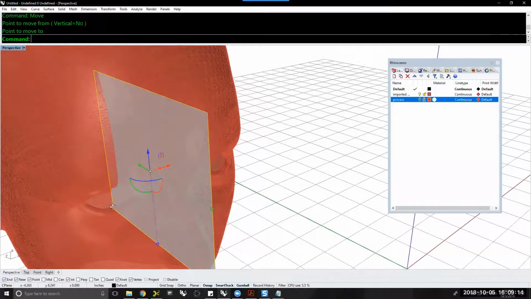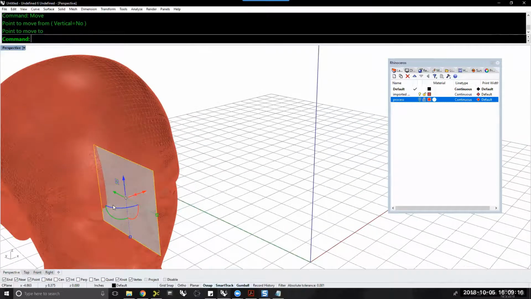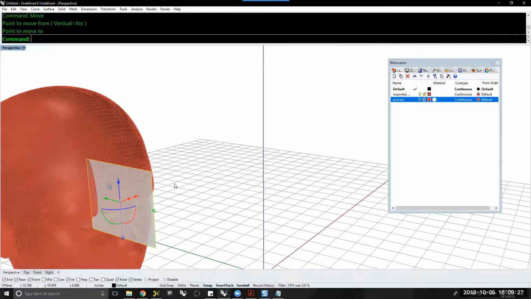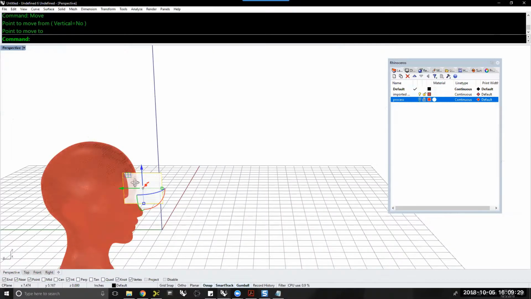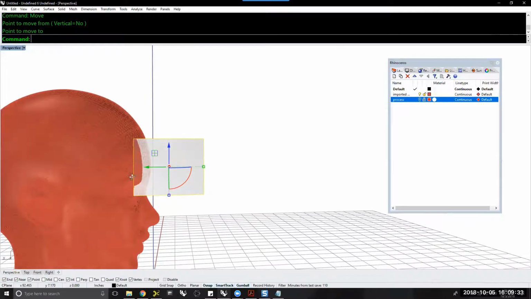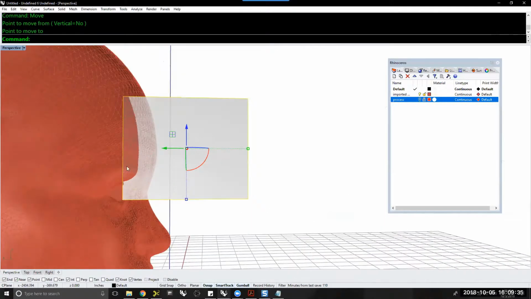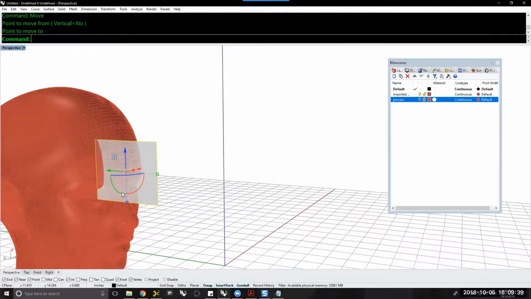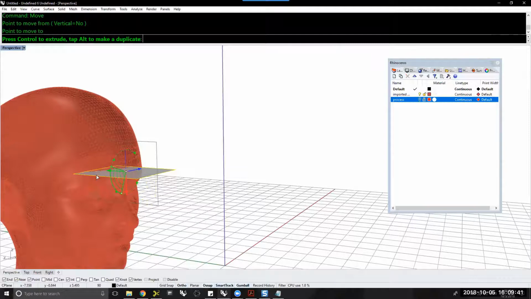And then zoom out. You might, by accident, place it behind the neck or something because it's clicking on points somewhere else. Just make sure that you orient yourself on the view well enough so that you see it right on there where you want to place it, okay? Don't forget that Rhino is trying to attach to all the vertices, not just one, right? Okay, so I put it right there. It's passing right on top of the eyebrow. So let's make this shape horizontal by rotating it with Shift. There you go.